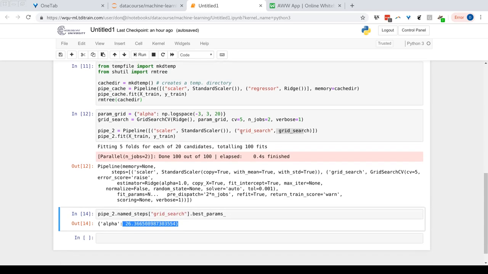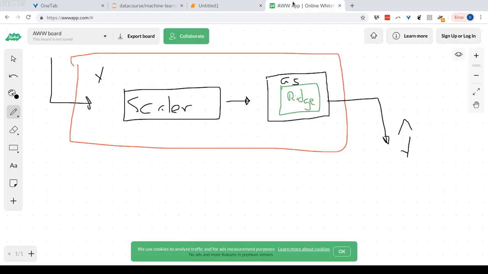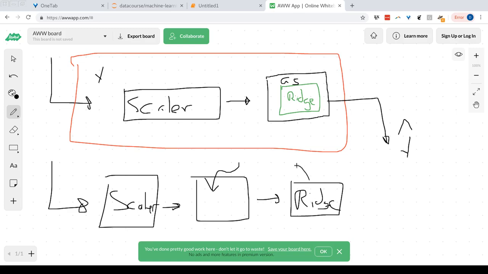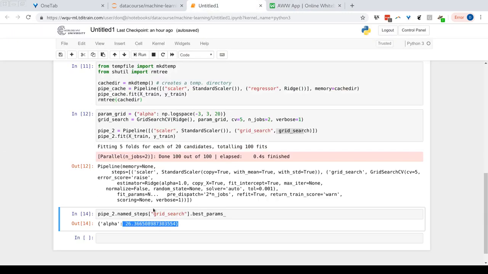Now remember, you can only use this approach if you only want to tune the hyperparameters for that last step. If for some reason, which is quite possible, we had 3 steps, a scaling step, then a dimensionality reduction step to reduce the number of dimensions in our model, and then our ridge model, and you want to tune the hyperparameters of both of these steps, then we would have to pass this pipeline to our grid search.